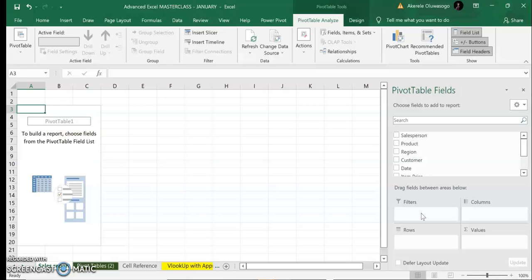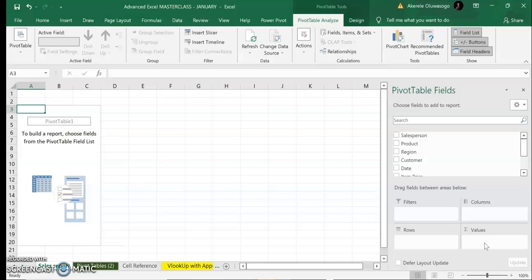The filter area is used to generate your report. We call it report filter. Report filter is used for generating reports, while the column area is used for a vertical table. If you want the table to be vertically arranged, you drag them to the column. The row area is used for a horizontal table. If you want your values to be arranged horizontally, you drag them under the row. The value area is used for calculation. That's where you do your calculations in Excel, and anything to do with numerical values will come under the value area.